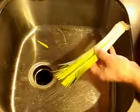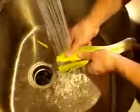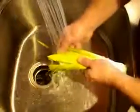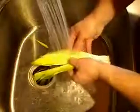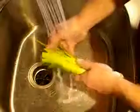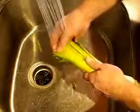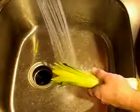Here I have the leeks sliced and ready to be cleaned out. You can see how well they open up. Just get in there and get the dirt out from between the pieces there. It's mainly just going to happen on the first couple of layers. You also want to be careful up where you cut it, because that's where it also accumulates. So take your time, just make sure they're clean.